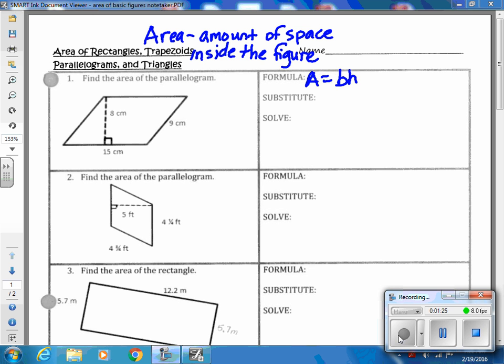All right, so looking at number one, you see that you have the B is the base. The base is not always on the bottom because depending on what shape it is, there is a bottom and a top, and those are considered your bases. The height is always the up and down piece. The way I like to help you remember with the height is if you take the straight up and down dashed line, it's got a right angle in it, and if you trace over it, it looks like a chair. And the back of the chair is how tall it is. The chair sits on the floor. The floor is the base.